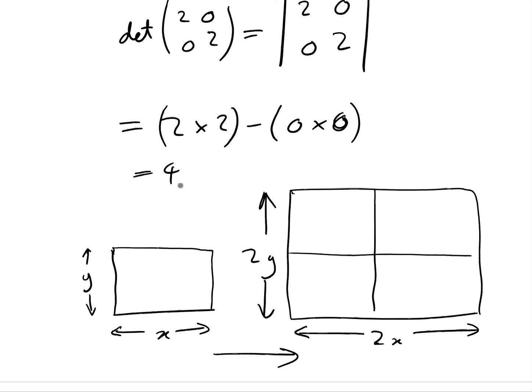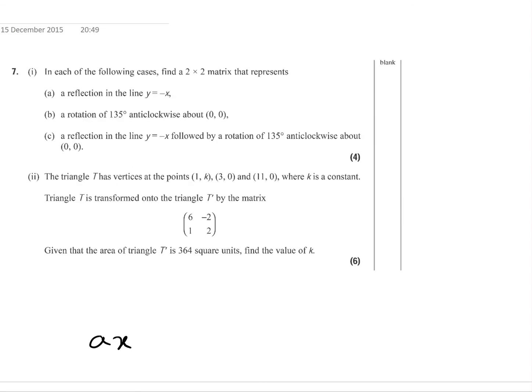So suddenly, we got it wrong in the first instance. We got it right in the sense that the determinant of our transformation matrix was a scale factor, but the determinant of the transformation matrix is the scale factor of the area as opposed to the length. Okay? So the new area ends up being 4 times as big. So basically, when we find the determinant of the transformation matrix, that just corresponds to how many times bigger or smaller the area of the new shape should be. So the scale factor of the new shape. Okay. So now we can use that in answering part 2 of the question.